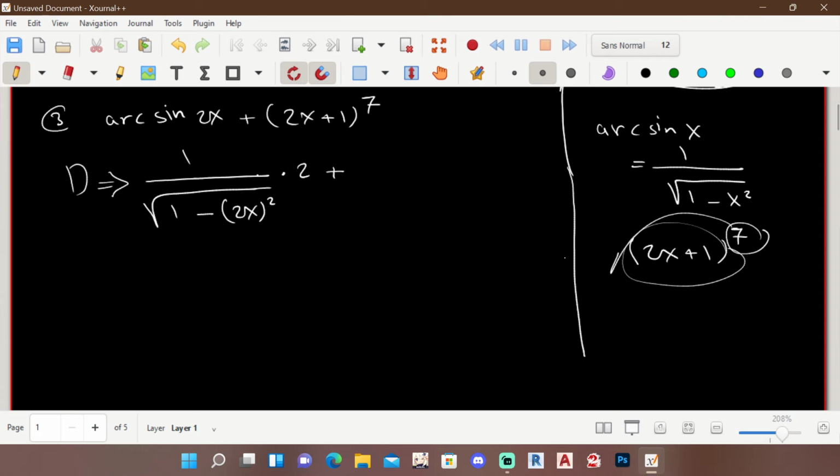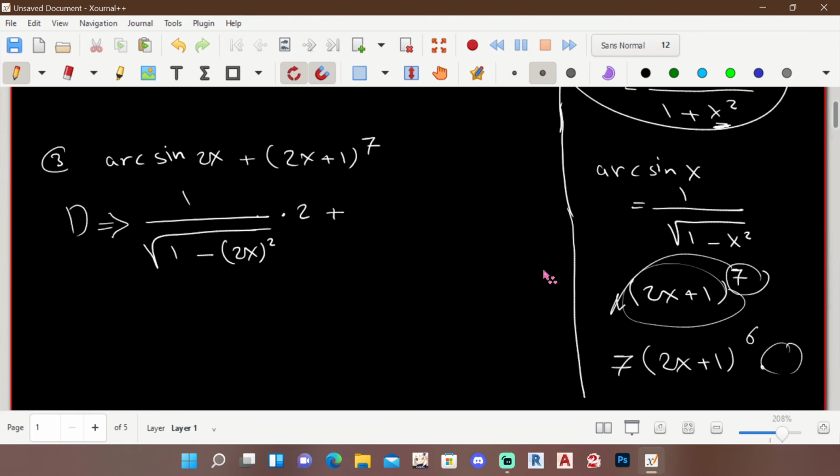So you can just take the 7 and put it down. Then think about this as a whole x. The whole package is x. And then put it down. It's not x or a or b or whatever. And then you subtract 1 from the 7, so it's 7 minus 1, which is 6. Okay? And don't forget you have to multiply by the inner derivative.